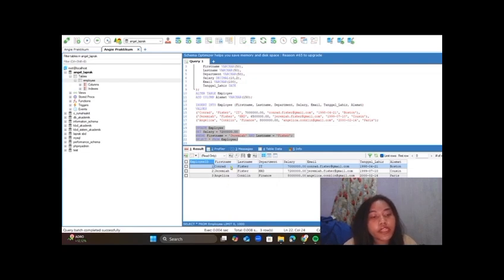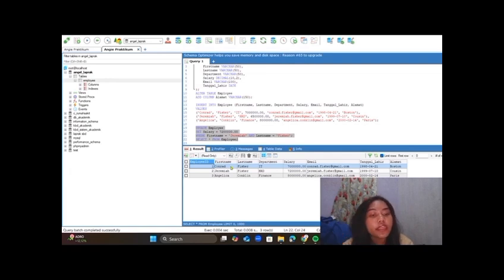I also try to display only employees who have a salary higher than 5 million. For that, I use the command select star from employee where salary greater than 5 million. Okay, so I'm gonna paste in here, block and run.